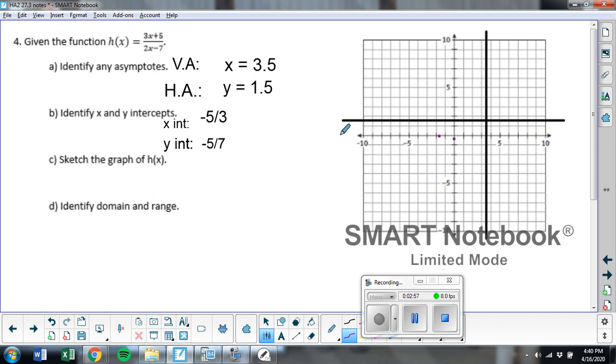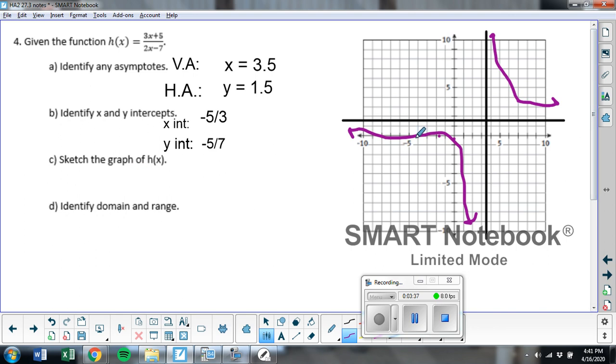So I have enough information over here to connect these. I know they're going to be inside those asymptotes. Something like that. And I know the other one's probably going to be over here somewhere, but it might be good to just plug in a point. So go ahead and take a second, plug in, let's plug in 7 for x and see what we get. When I plugged in 7, I got 3.7. So 7. And you really don't need much more information. I'll just take that. And there's my graph.